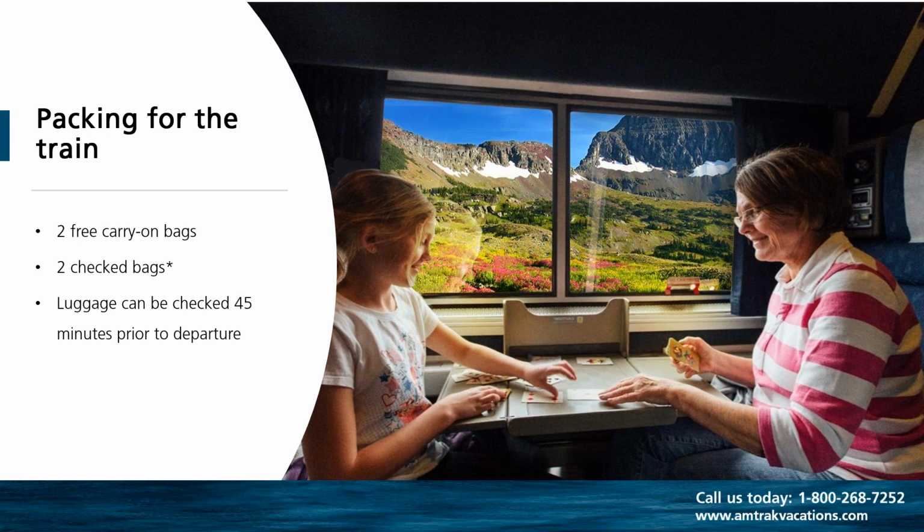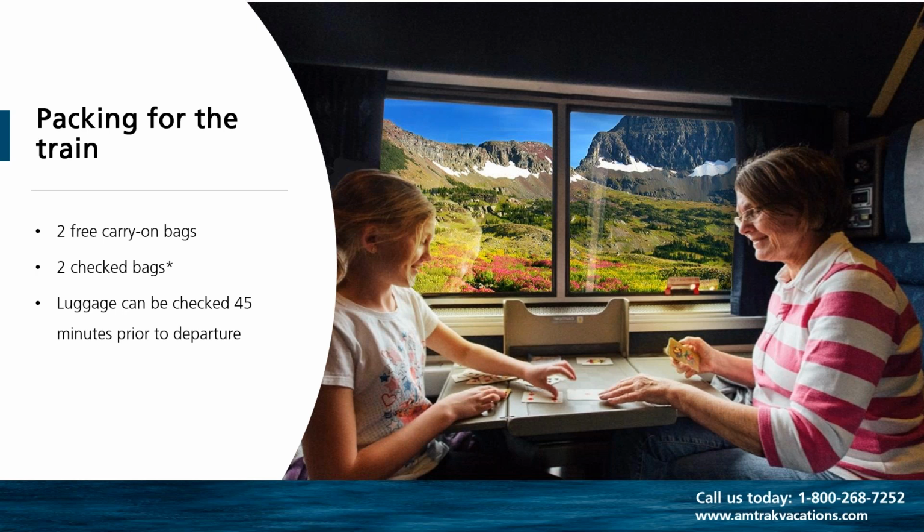The checked baggage works just like an airline. So once you check your bag with Amtrak, you're not going to see it again until the end of your journey. So let's say you're on the Northern Rail Experience and you check your bag in Chicago, you're not going to see it again until you arrive in Seattle.